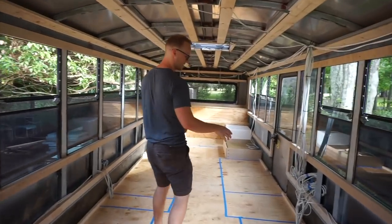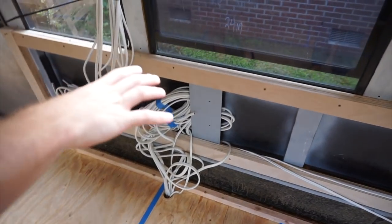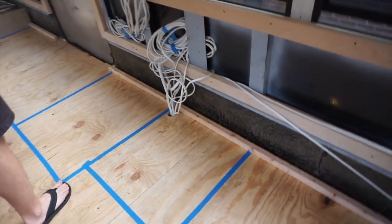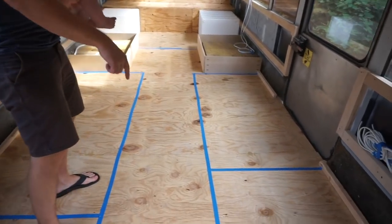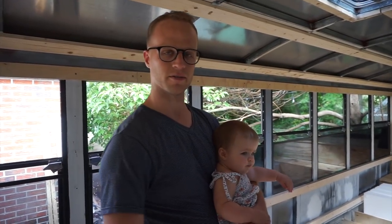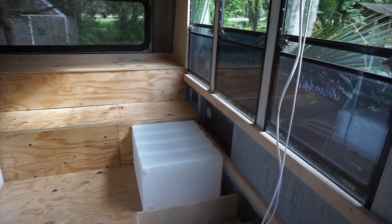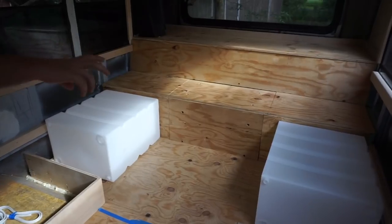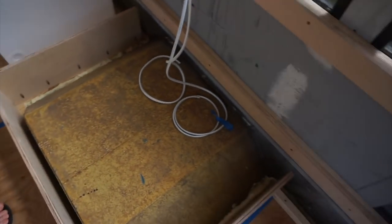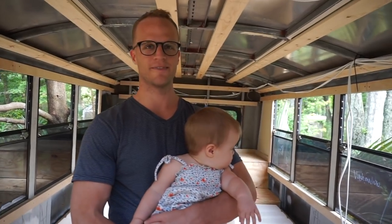Another important element of the build is that the pantry is also the electrical station. The bottom half is going to have batteries, the electrical panel, and a wiring chase. Underneath is the undercarriage storage, and the gray water tank is going to hang from the frame rails under there — it's going to be about 100 gallons. Back here underneath the bed we've got two 42-gallon water tanks piped together, and the plumbing run is going to be along this wall with a pump in the closet. And that's how our bus is going to function.